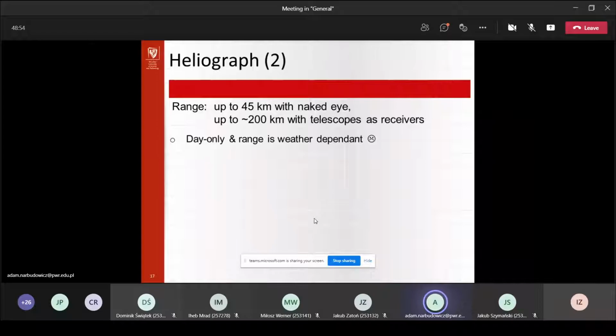So thinking about the system, or actually maybe you can help me with that. Thinking about such a heliograph, where we have the transmitter using pulses with a reflected mirror and the receiver somewhere else trying to receive that, what would you expect could be the pros and cons of such a system? Can anybody maybe speak up? Well, okay, so someone could break a mirror.